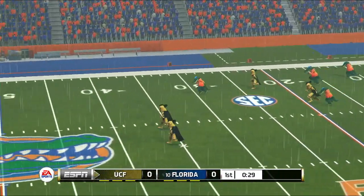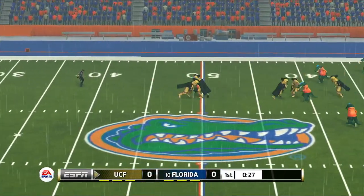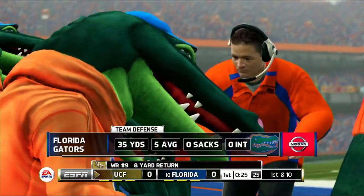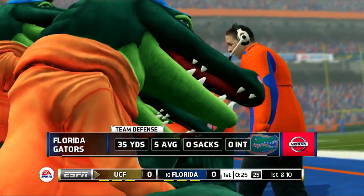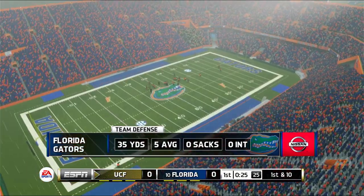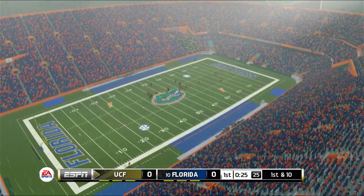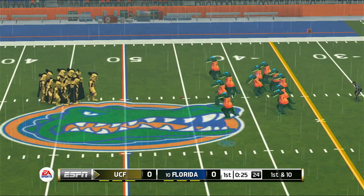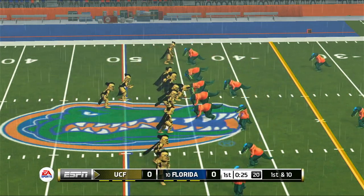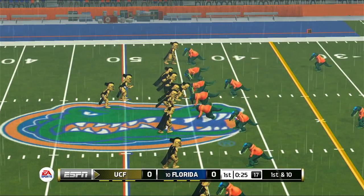Oh, excellent punt. Tackle at the 45-yard line. Florida's loving this crowd support, and they get it week in and week out. Well, that's one thing they can count on every single time they play in this stadium: creating an environment that's going to allow them to play with an edge on defense. Great start to this game. Now let's see if they can just continue that. This is a fun game, and I think we're going to see a lot of interesting football before it's over.